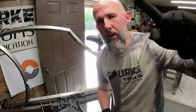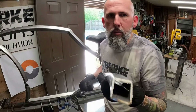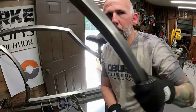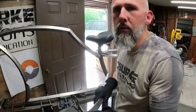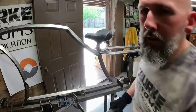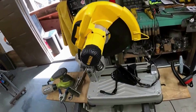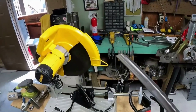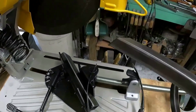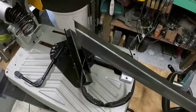And earlier I said 90 degrees. It's a 45-degree cut, not 90. You will have to clean this a little bit, because when you do cut it, you're putting it in there and you want it to be a nice straight even cut, and the other side you'll be flipping the other way. Now what you'll do, yes, I went and got a new chop saw because I hated that one. I needed something better, but anyway, what you're gonna do is take whatever's left over and cut that also at a 45, and then you'll weld it to this.